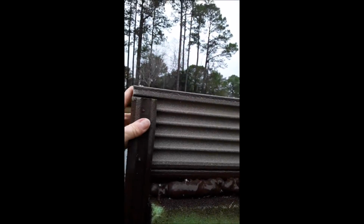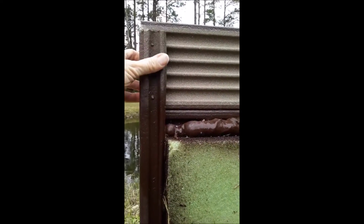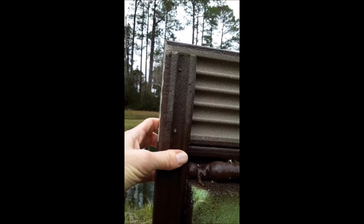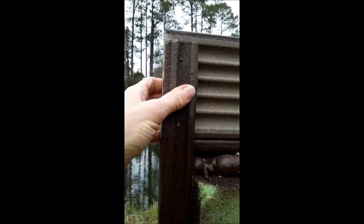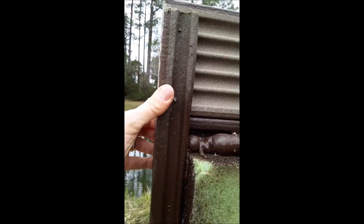Okay, here's my underside. First, the boards, I just cut them to the length that I wanted with my jigsaw, and then I took another board and I cut it lengthwise into three strips to sort of use as my framing underneath to frame out the platform. Screwed those together really well, pre-drilled the holes, of course, and I even countersunk the screws just using a drill bit slightly larger than the head of the screw and just drilling down just a little hole, just deep enough so that the head of that screw would sink in and be flush with the deck when I was finished, so the ducks wouldn't be stepping on any screw heads sticking up.